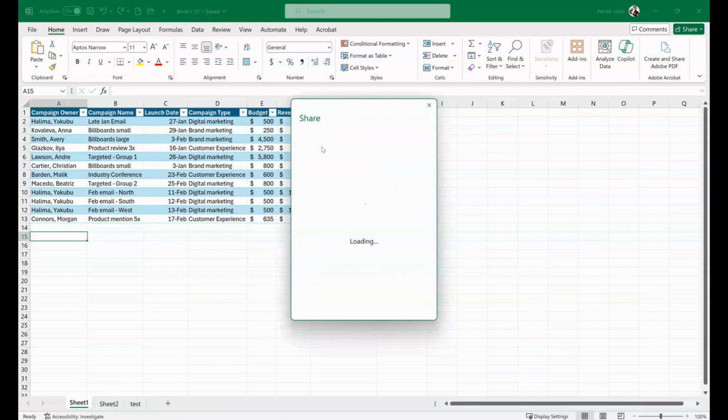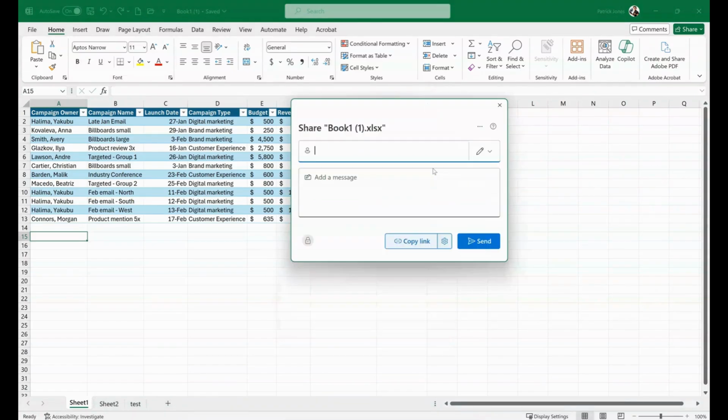When we click on share, it gives us our share dialog box. And we can say who we want to share it with. We can add a message about sharing, which will be sent to them and they'll read it in their email. Here we can say what we want them to do with it. Do we want them to edit it where they can get in there and do work just the same as us? We can have them view it, or we can also set it so that it can't be downloaded. They can view it, but that's all they can do. They can't download it.